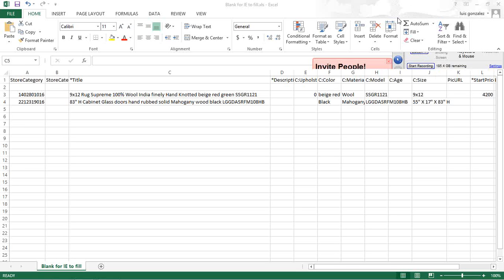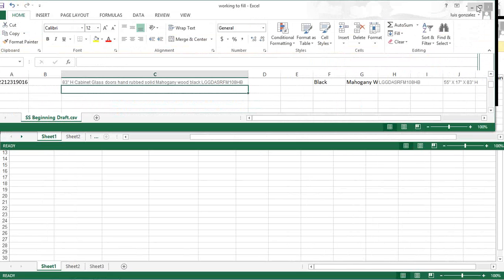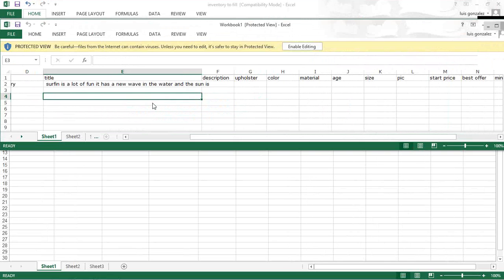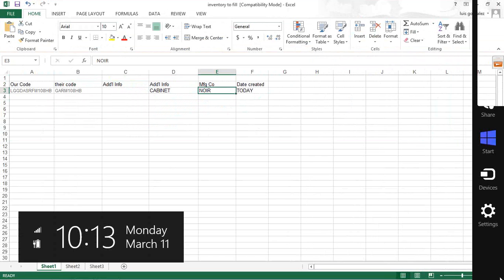The first thing we want to do here is, you're going to get an email, and in the email that you're going to get, let me just get rid of some of this stuff here. In the email you're going to get, you're going to have a few things that are going to be important. So let me go ahead and first start off by minimizing here.